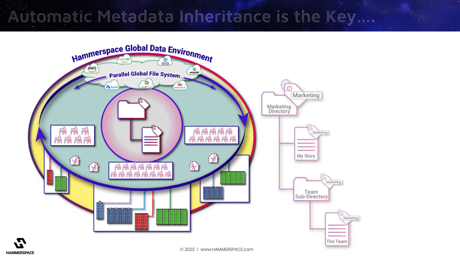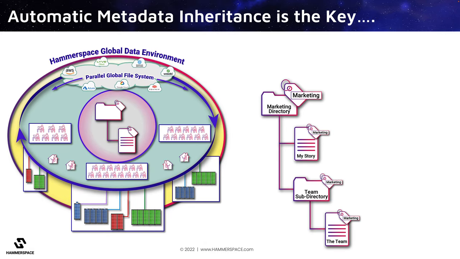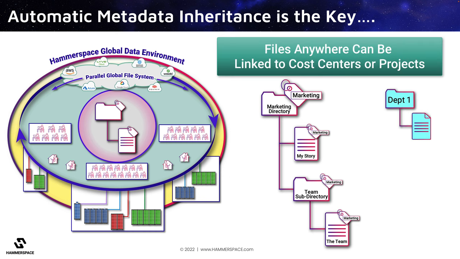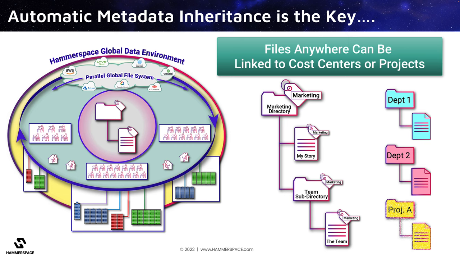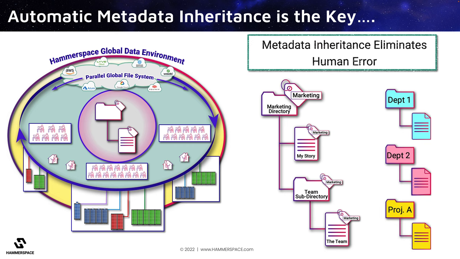This is where the importance of custom tags and labels with automatic metadata inheritance changes the game entirely. As we've seen, this feature means that files can now be automatically associated with a department or a project or cost center or whatever business metric is needed. Without automatic inheritance, this would rely on everyone to always remember to tag their files manually and to do so correctly. Unless a data owner can be confident that every file in every data set has been accurately classified, they cannot have confidence that any of it has been.